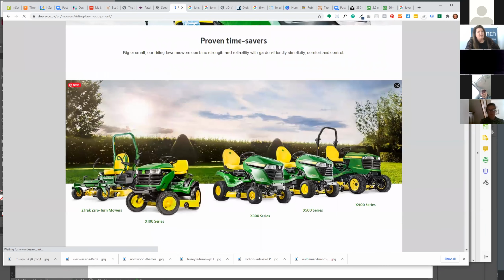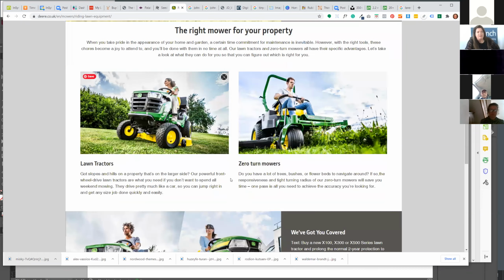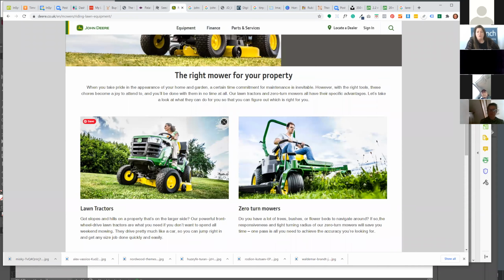You'll see they're all shot, they're beautiful, they're very colourful. Obviously yellow is a very big part of their branding, but they're all shot with people in them, and we'll talk about people pictures a bit later. Rather than just having an image shot with nobody sat on it in a white background, they've put it in place to better sell that product.